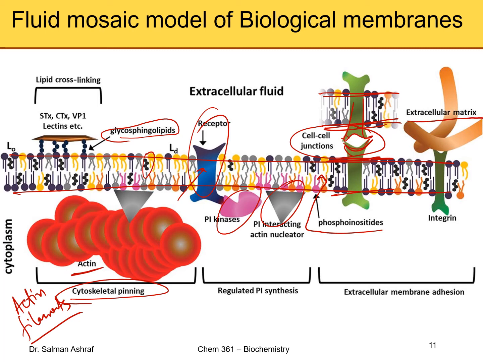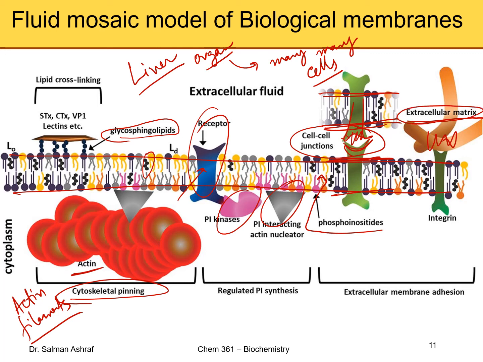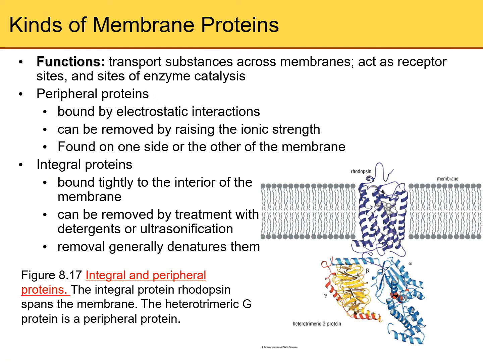If you take a look at a liver as an organ, the liver is made up of many cells, right? So how are the cells held together? Because if you take a liver, it just doesn't fall apart. They are attached to other things, and these are the interactions that are involved in holding on to other cells and creating what's called extracellular matrix and cell-cell junctions. So these are important concepts for you to understand and keep in mind as you study other things in the future.